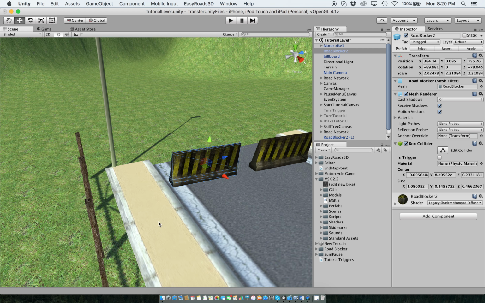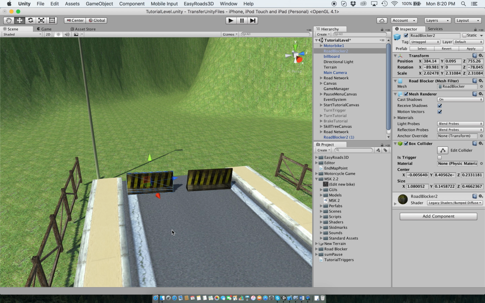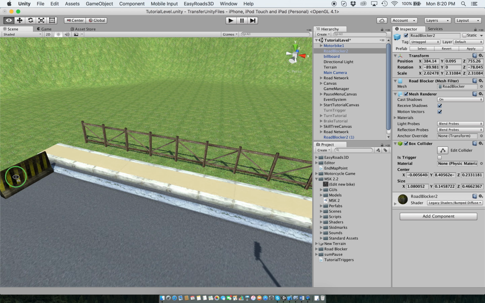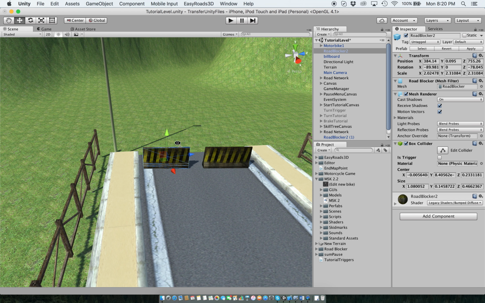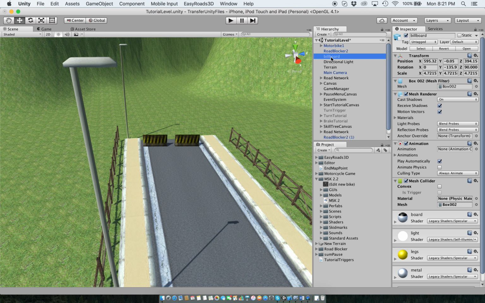The next thing that I have here is I have a road blocker that I set up. I set up two of them. The reason for this is because I don't want the player to go past this, but they're actually not able to go past it because I have a collider farther back that when they collide with that, it's a trigger that ends the game. And so those are set up there just more as an aesthetic thing so that they can see that, oh, we're coming up on a dead end, maybe I should stop. Well, it doesn't really affect them much.